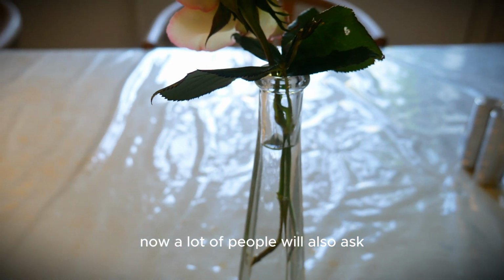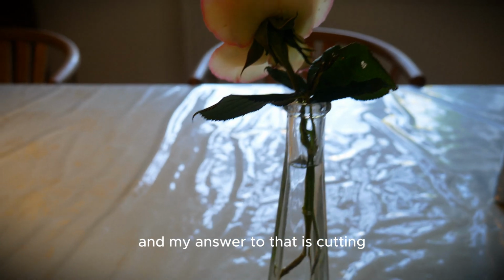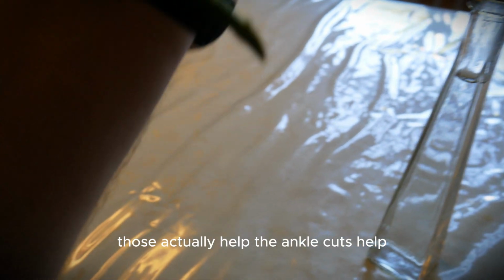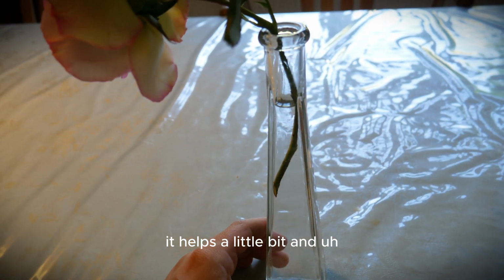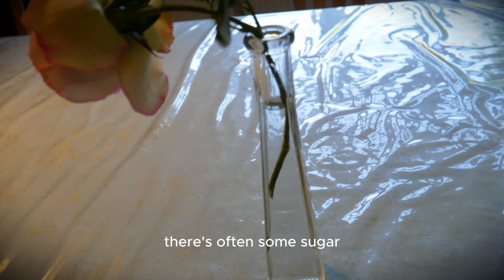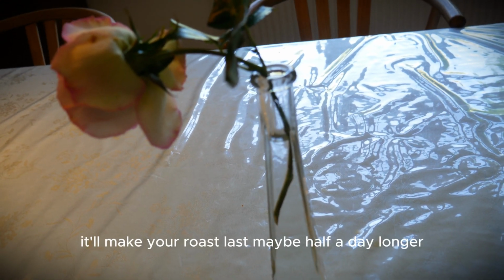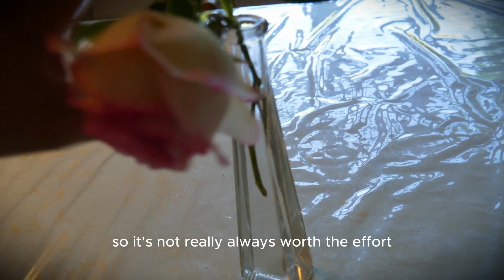Now, a lot of people also ask if all these things you can add to the water actually help. My answer is that cutting, like these angular cuts down here, actually helps. The angular cuts help, but the things you add to the water help only a little bit. Changing the water helps a lot, because if you don't change it every 3 to 4 days, it can rot. The things you add to the water often contain some sugar and some vinegar. My experience is that it'll make your rose last maybe half a day longer. So it's not really always worth the effort, in my opinion.